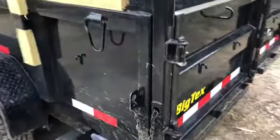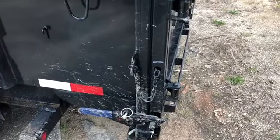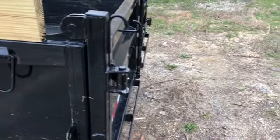Now on this trailer right here, we've got a three-way gate, okay? You mash that handle down, the bottom comes, that's what we call the spreader gate, okay? It's also a dump gate.